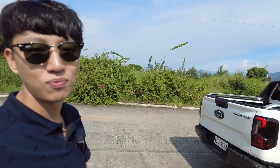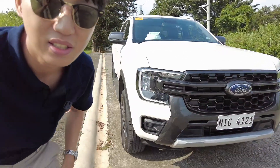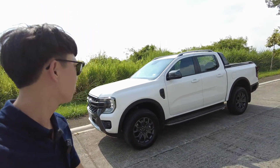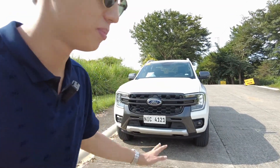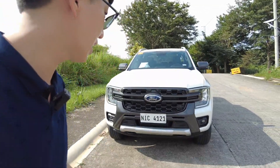Such a nice car in this white color. Let me show you again the front. We were four in the car and it didn't lack power, so that's very important. It's so guapo — just look at that. Awesome. And it was raining a lot yesterday, so it did go through a lot of rain, but still it doesn't look that dirty. I love this color, it's really nice. Blue is also nice though. This is a diesel car but the truck is not so noisy, especially on the inside. That's what I really like about it.